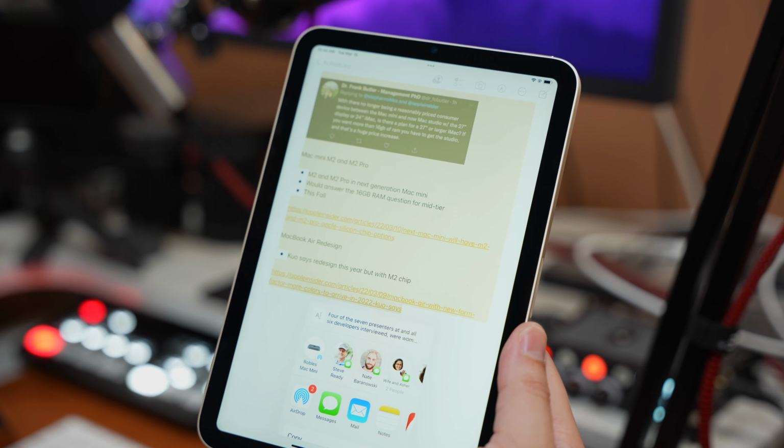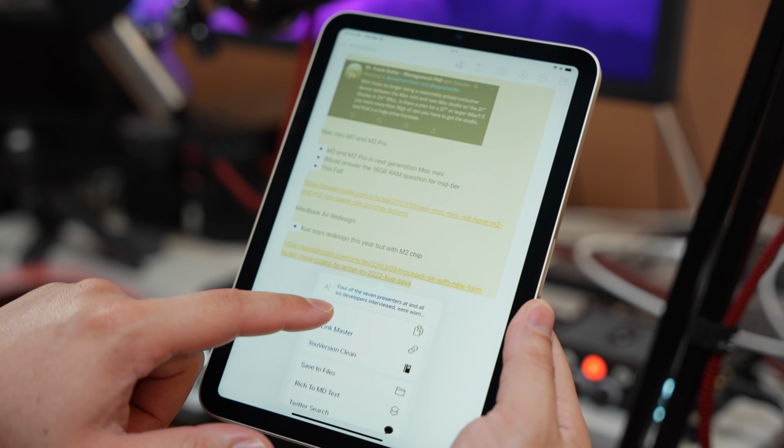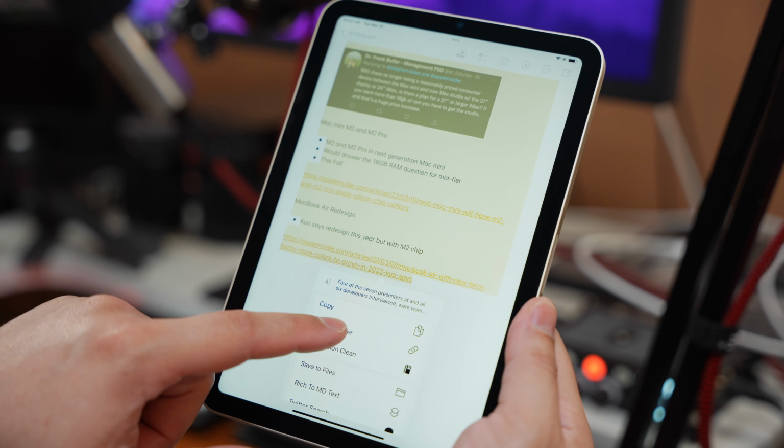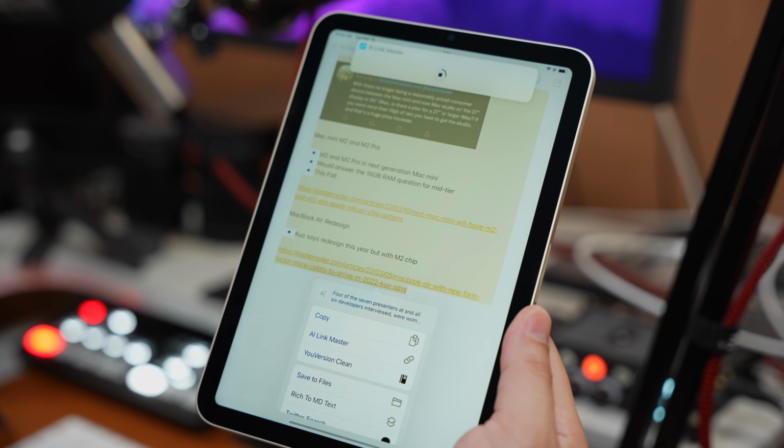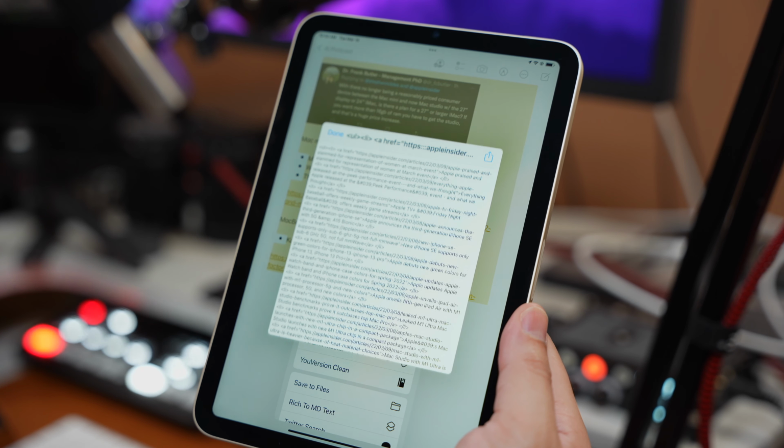And so I actually have a shortcut that does both. It'll actually format all these links, skipping any plain text and bullet points, and format it both in HTML and also just with a rich text title and link, and then I can copy and paste those wherever I need it. I'll show you real quick what it looks like when I run this.